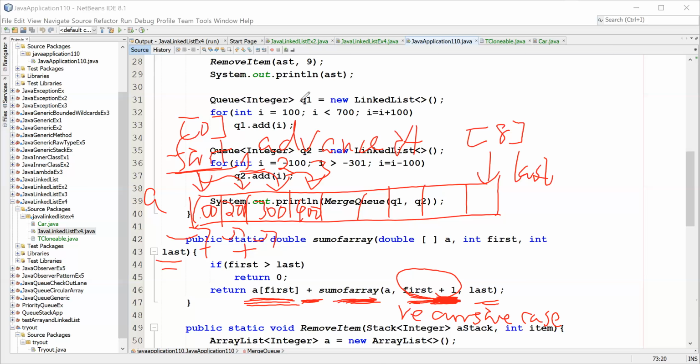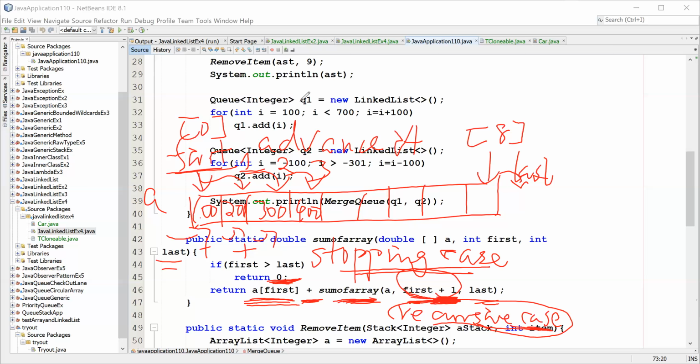And when do you stop? Of course, when first goes beyond, then you stop. And what do you return? You return 0, you cannot keep adding. So this is a stopping case. Whenever you write a recursive function, always remember you need to provide these two cases: the stopping case and the recursive case.